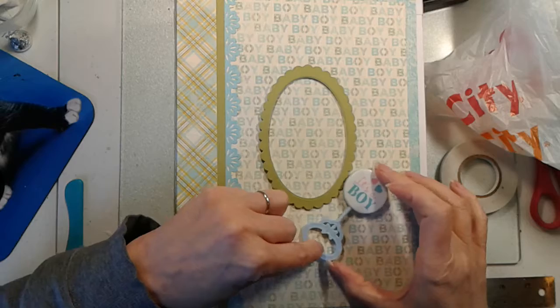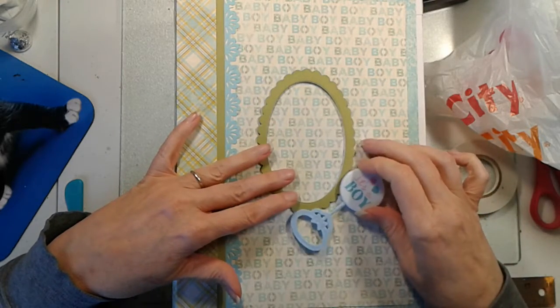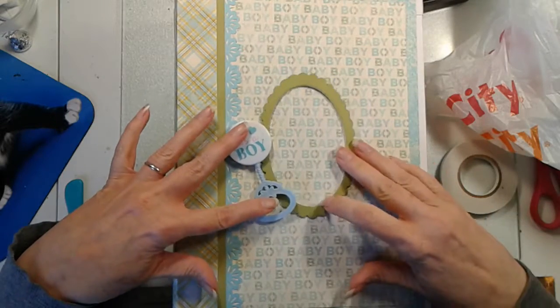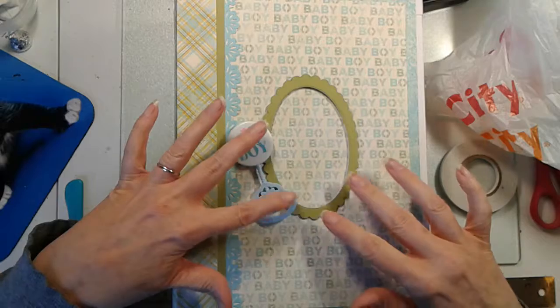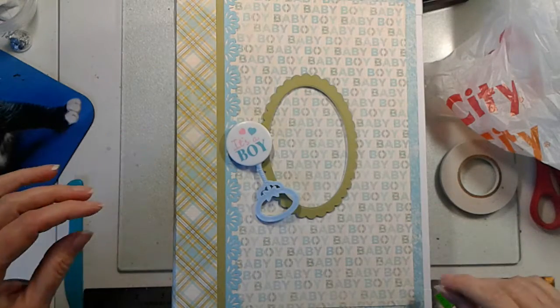And glue that down here somewhere with the flowers. Or maybe up here with the flowers. We'll have to do our dry thing first before I get that far, I think.